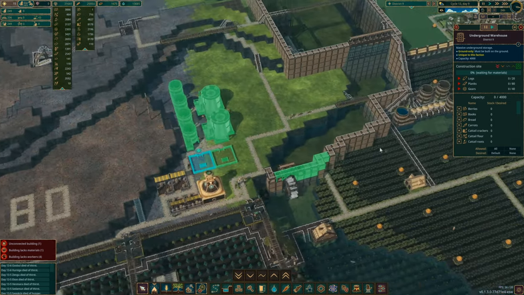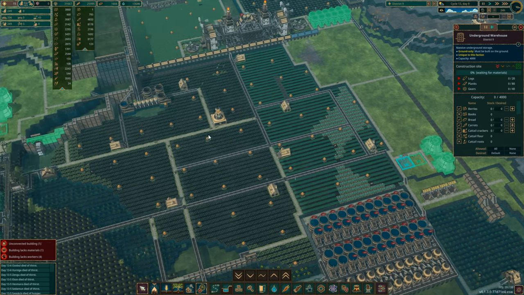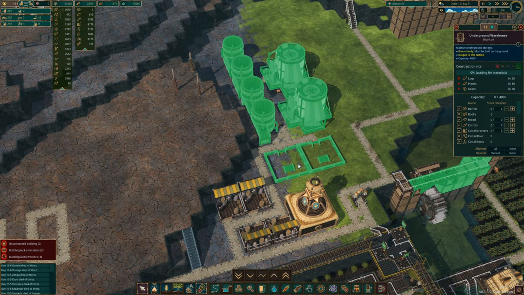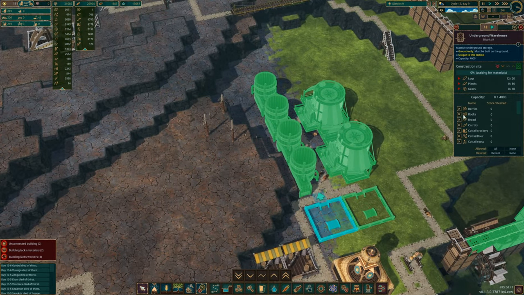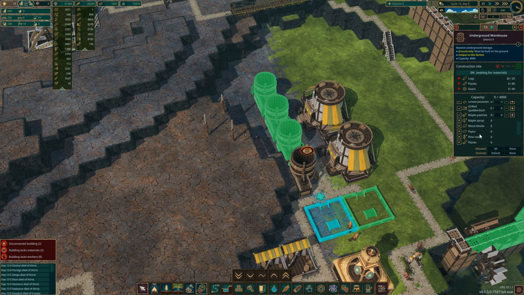Let me just check if I've done what I needed to do over here properly. Yeah, I did. That's good. All right, over here. All right, so none. We want berries, bread, carrots, crackers, chestnuts, potatoes, spatterdock, pastries. And that is it.